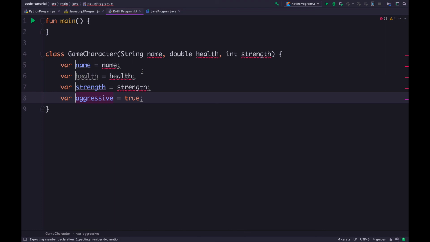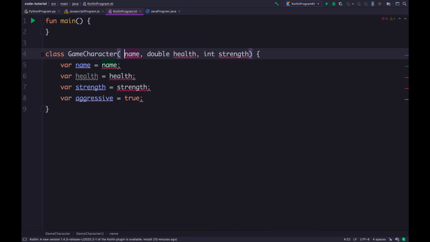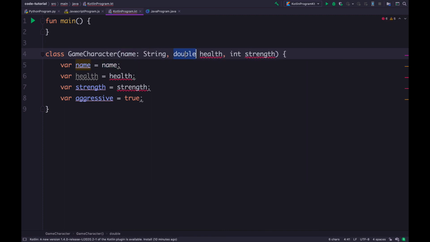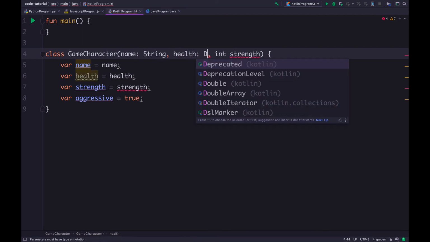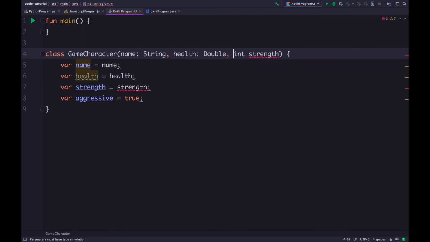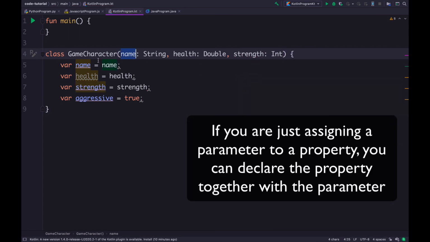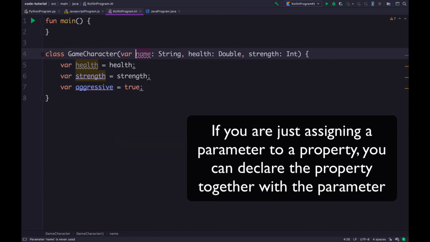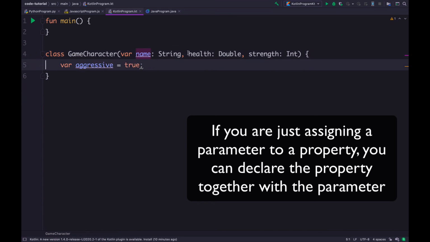Inside the class, I can declare the properties with the var keyword. The type of the parameters is written on the right side. In Kotlin, the type of variables is always written on the right side. Another simplification of Kotlin is that if you are assigning a parameter to a property of the same name, you can just declare the property inside the parentheses and remove this declaration and assignment.